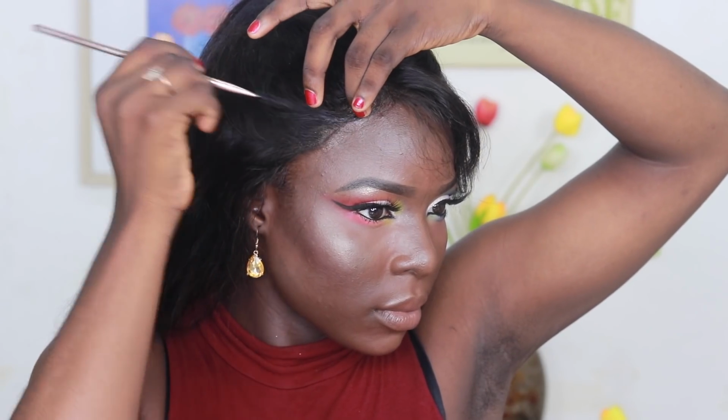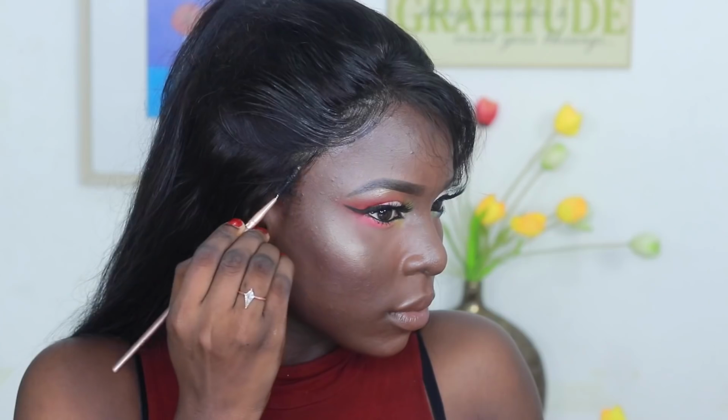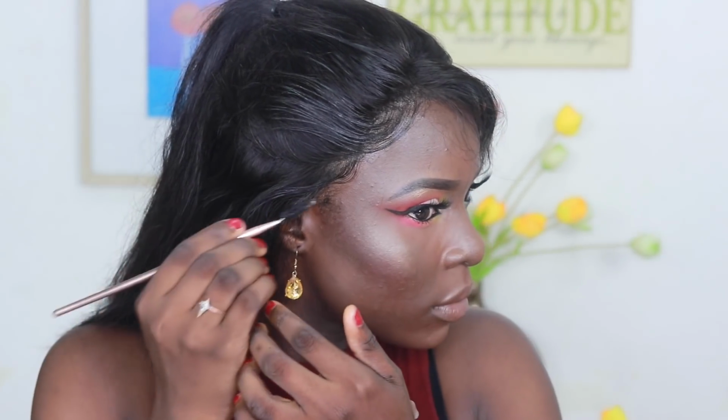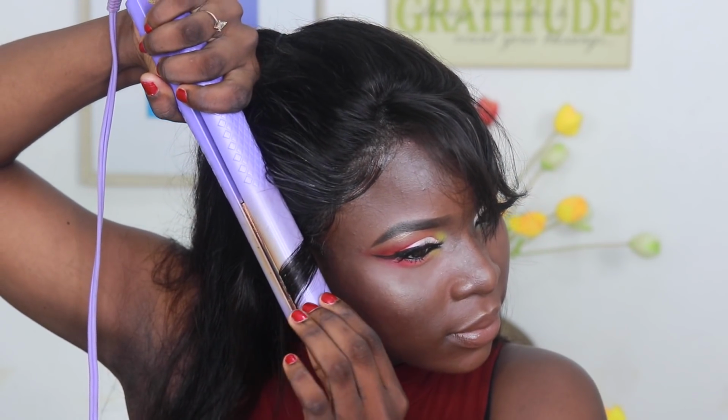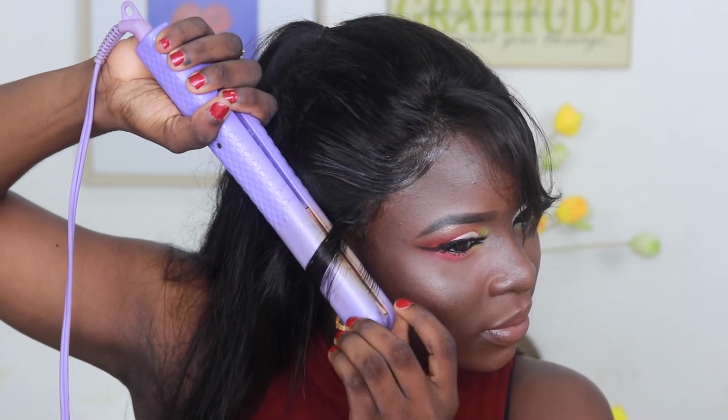So time for the edges. The edges have to slay. Pretty, pretty, pretty.